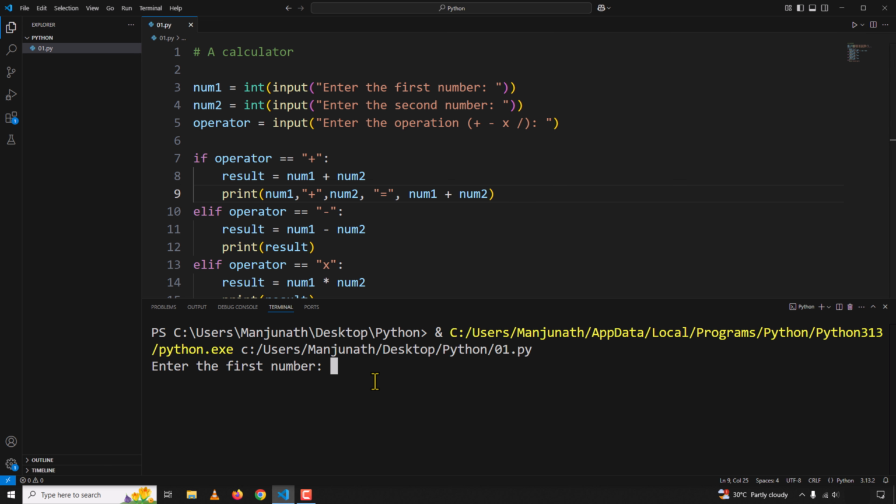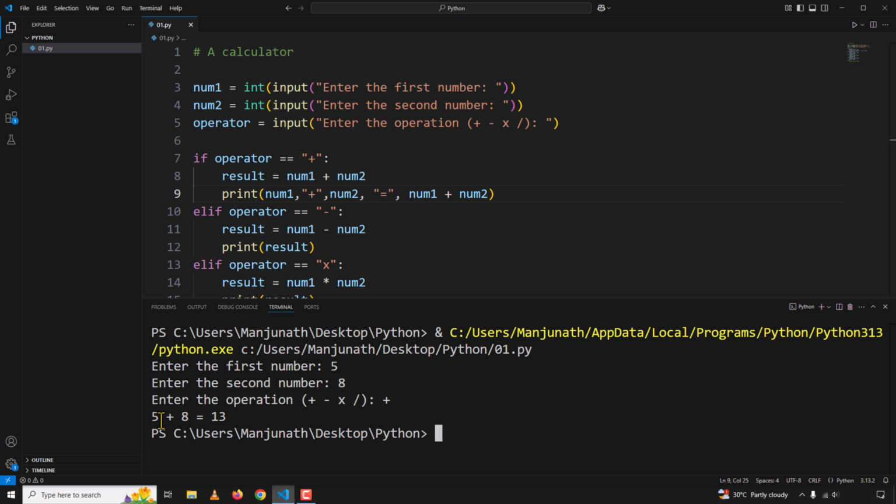It says enter the first number. I'll enter 5 and 8 and plus. It says 5 plus 8 is equal to 13. We have improved the result, right? Now this num1 is 5, what I entered. This will be printed out as it is because it is in between double quotes. And then num2 is 8.